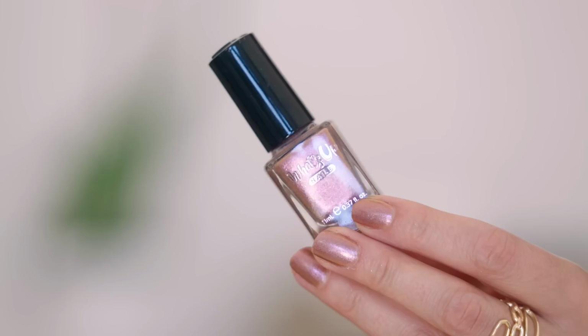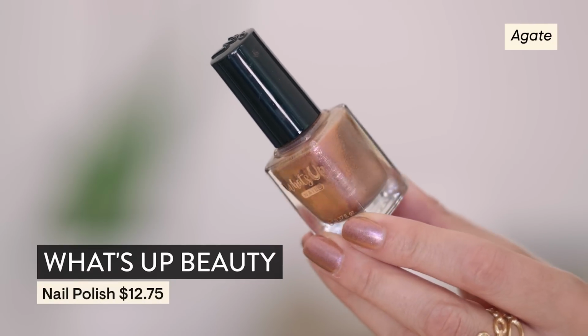So we're just gonna get through this hot mess, get ready with me, try a new product in the new studio, and let's place bets right now of how soon I will damage my freshly painted nails. Oh, yep, there it goes. I honestly thought this would dry a little bit faster because usually metallic polishes dry very quickly. I did try out this one from What's Up Nails. This is the shade Agate and it's pretty. It's just the situation being rushed.